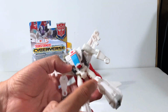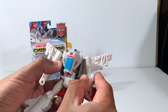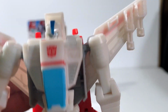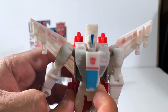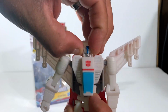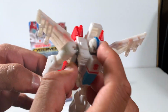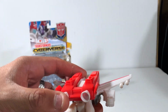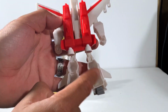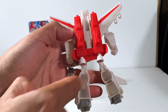First impressions. This white here is different than this white. This is shiny white. This is dull white. Nice Autobot symbol there. The face is kind of hidden, but if you tilt it up that way, the face moves a little bit. Awesome. Nice little figure, man. I am digging it. The back is hollow, as they do to save money or whatever it is, but I'm not a fan of that.